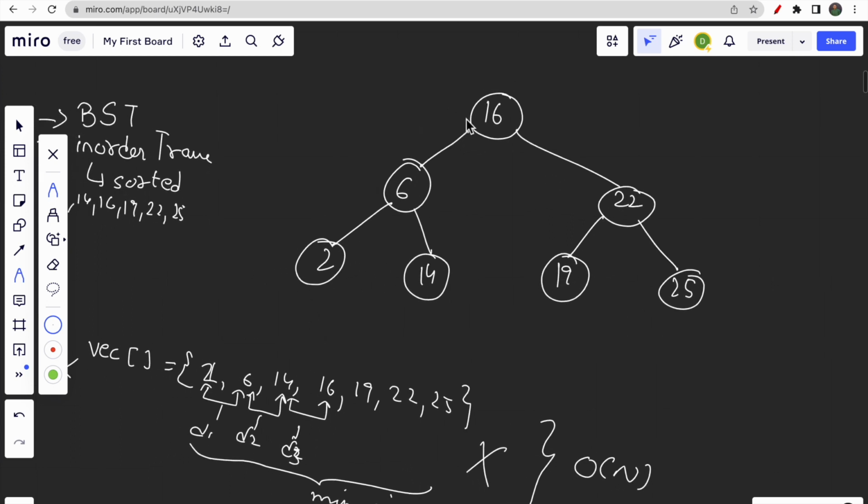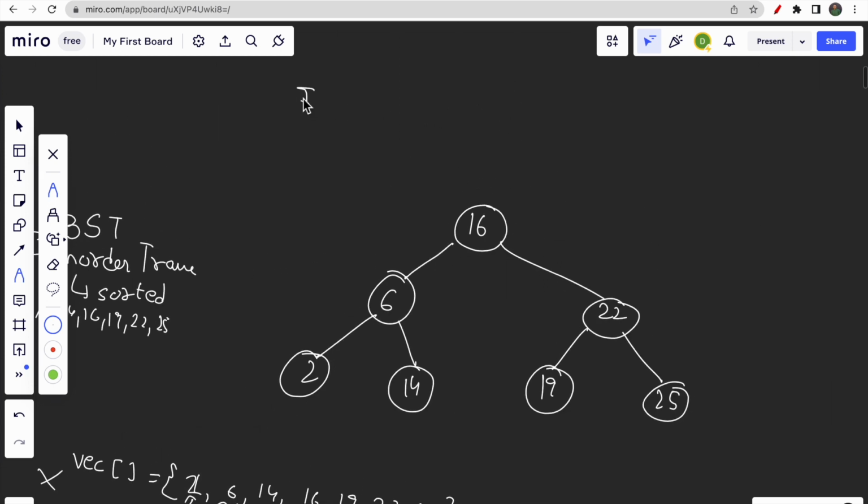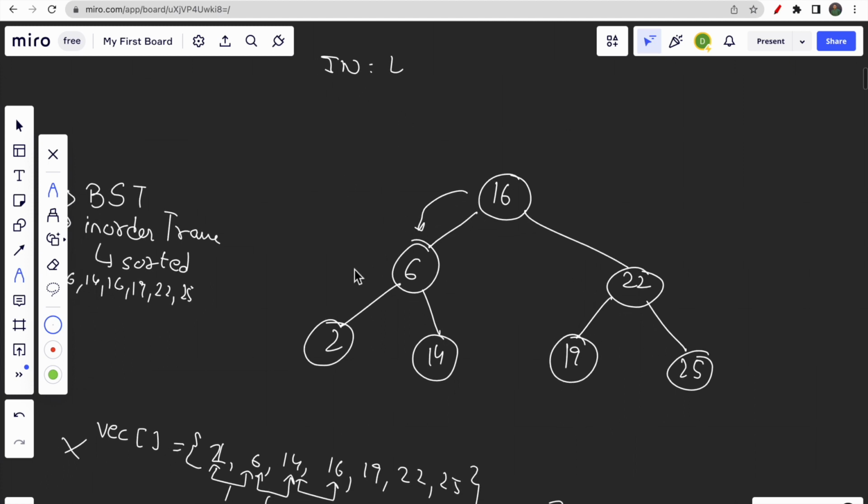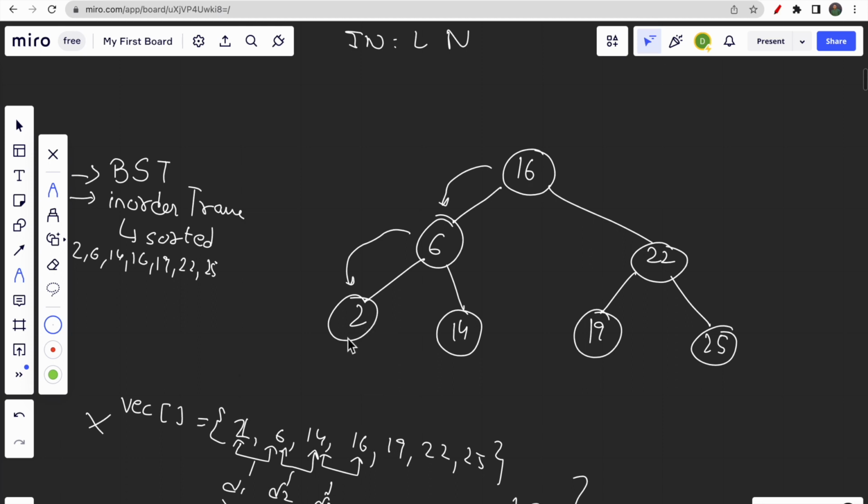I told you what the first step of the in-order traversal was: left. So we keep moving to left, from here to here. From here, is left possible? No. Whenever left is not possible, we will process the node. So here we are. Now what does it mean to process the node? See, here process means to take a difference with the previous node, right?